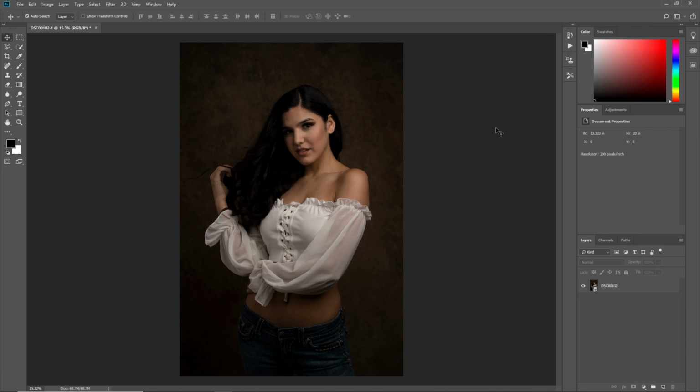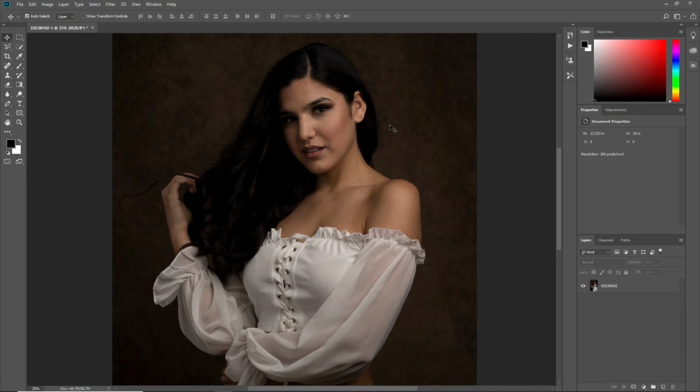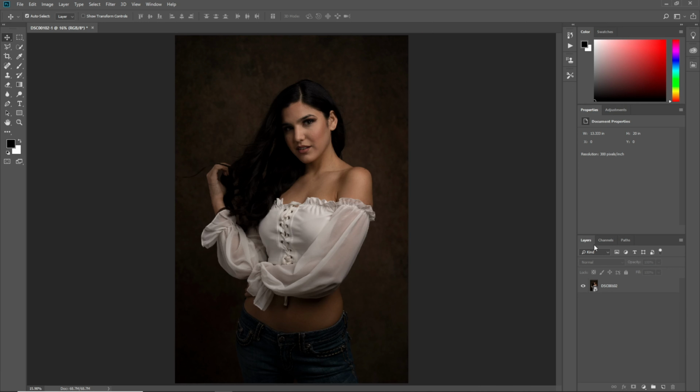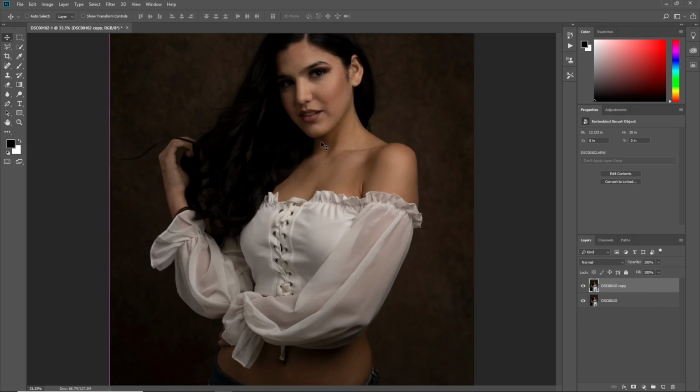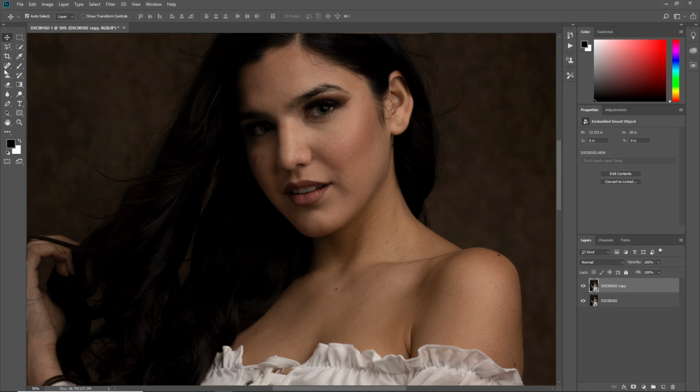First of all, open Photoshop and import your image, and we have imported our image here. First of all, select this layer and then press Ctrl J to make a copy of this layer. Now first of all, we will retouch our skin. Select our Spot Healing Brush tool.